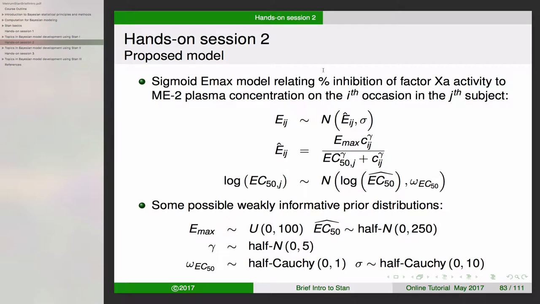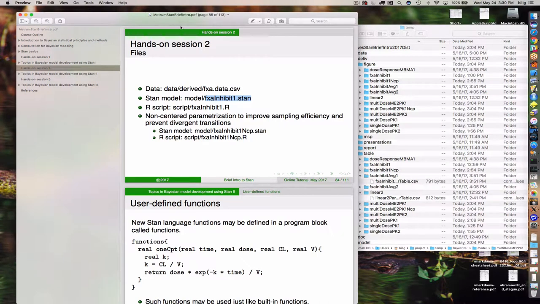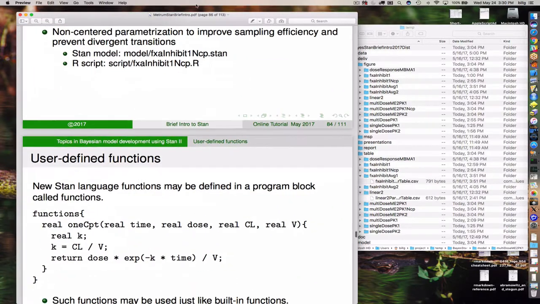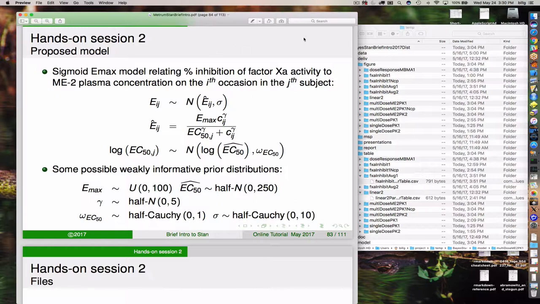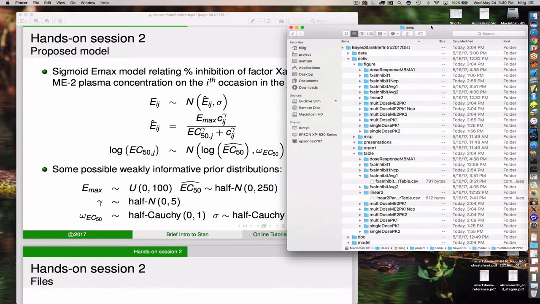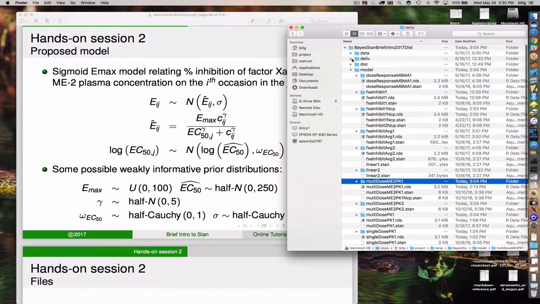Okay, so we're going to go to the files I mentioned to you here, at least the first ones, and take a look at what we need to do with that. So we're going to be taking a look first at our Stan file here. Let's shrink that. And let's keep the model up here. We'll come back to that periodically as we work on that. And so let's bring up our Stan file. Let me close some of this stuff.